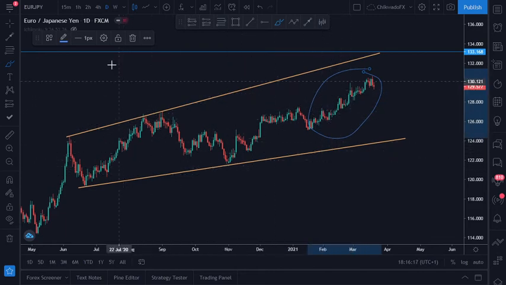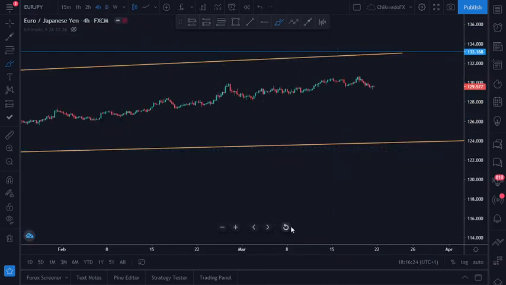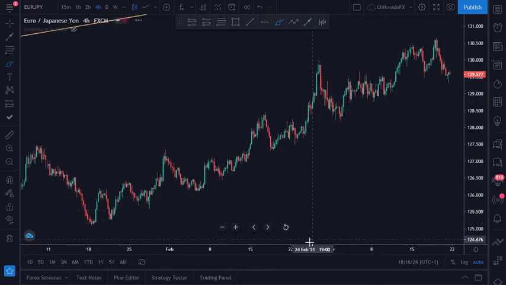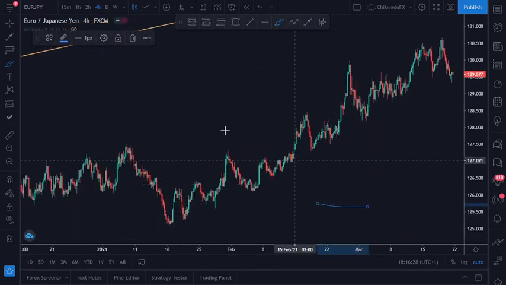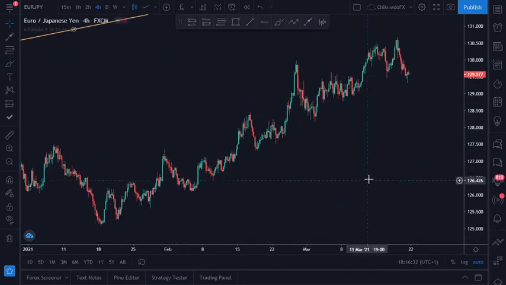As you can see, I've drawn my chart pattern, but then I want to get into the smaller details. I drop down the time frame, and when I do, I want to look at each market structure for what it is. Okay, let's clean that up. I want to look at the market structure and the structure of the market for what it is.